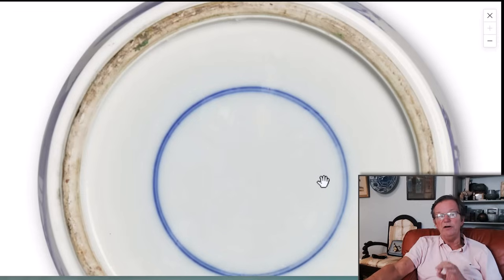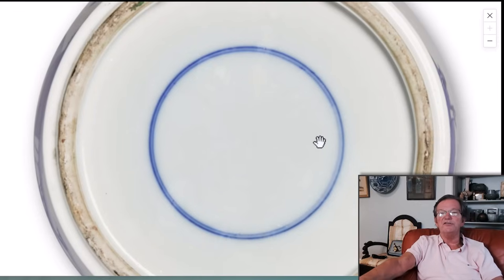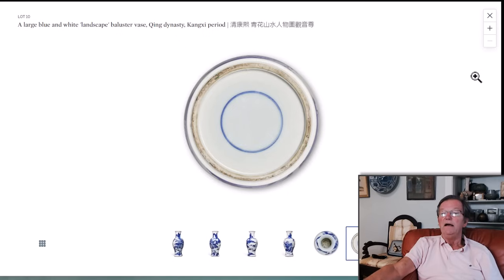You go look at the foot rims. Pay attention to the bottoms of these things. Somebody asked me, a number of years ago when I was first doing videos, I did a video on foot rims, and I'm going to update it. I'm working to put together some images. I'm going to use some of the ones from here to do a more extensive relook at the bottoms of vases, because they can go a long way to helping you date things. And there are certain things you never want to see on the bottom of a vase, especially for Ming and Qing period things. They're quite identifiable, and they're very useful for dating purposes and for spotting fakes and copies and all that good stuff. So we'll work on that.